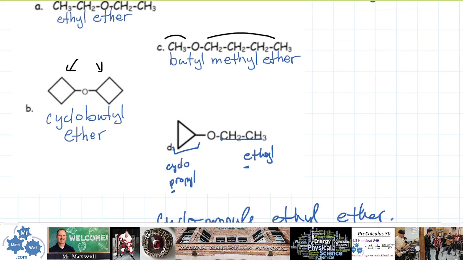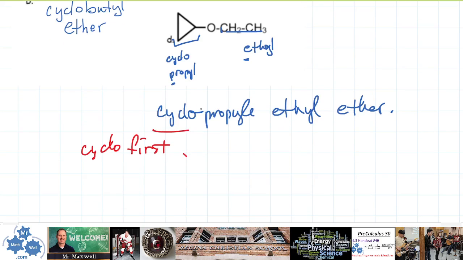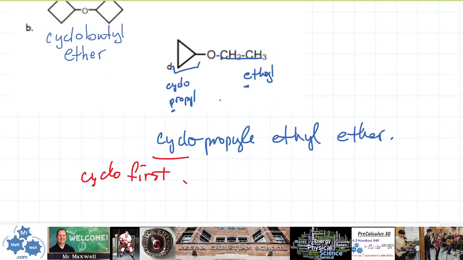All right, so here you might have a question about this one. What about the cyclo part? Does the cyclo count as alphabetical or not? I believe that, again, according to most of the convention that I can find out there, the cyclo is usually mentioned first. So if you have a cyclo, put that on there first. Cyclopropyl ethyl ether. So cyclo first, make that as a note. So it's alphabetical except when you have a cyclo. And we'll list that first. And again, that's just seeming convention that I can find in most textbooks and publications.